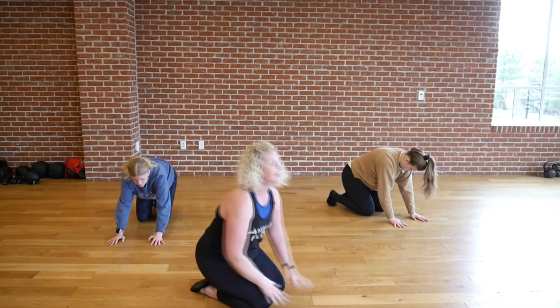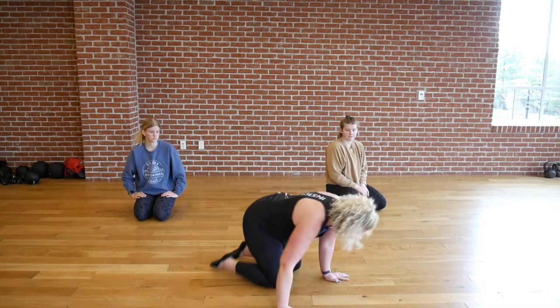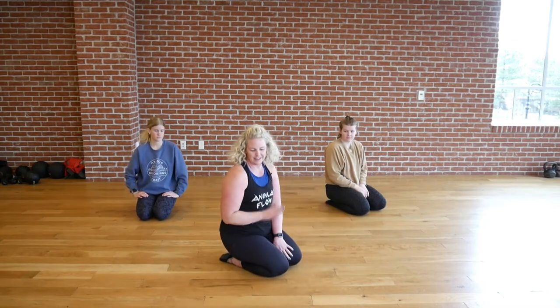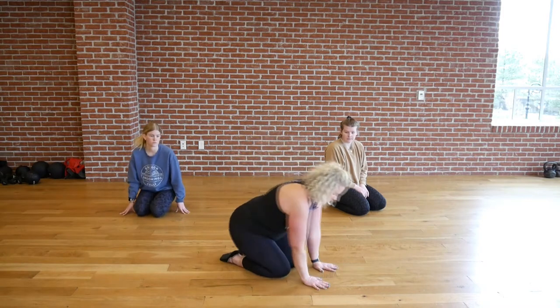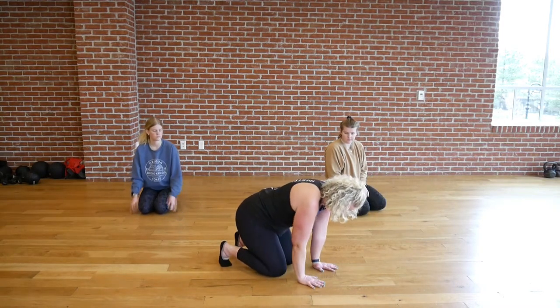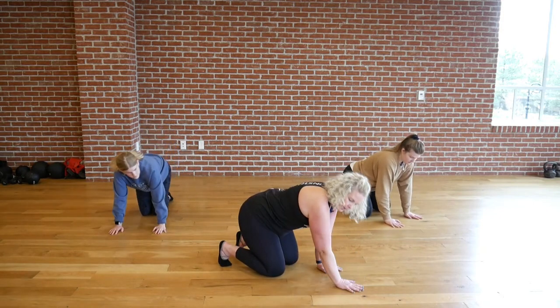Good job. So from here, we're gonna work on traveling. So for traveling beast, you're gonna lift that opposite arm and opposite leg, then you're gonna stride and land.